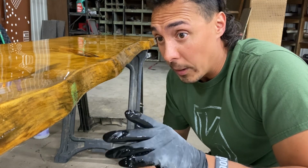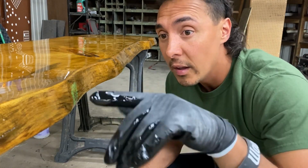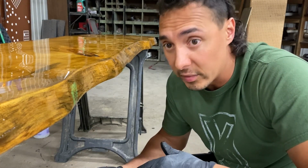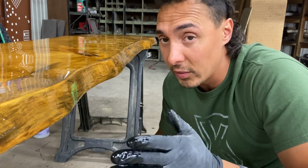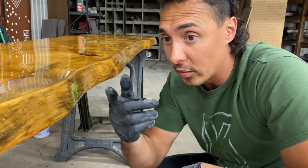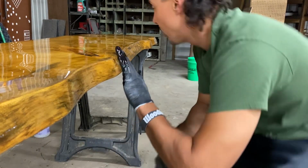And the reason why I wipe it on with my hand like that is, again, then there's no drips. A lot of people will pour it, then you'll see drips. They'll dry and they'll dry as drips, so then you have to sand them down and then put a light coat on. This way, if you do it thin, you save epoxy, you don't drip all over your floor, and you don't have drips showing or visible on your live edge. It's nice and smooth.